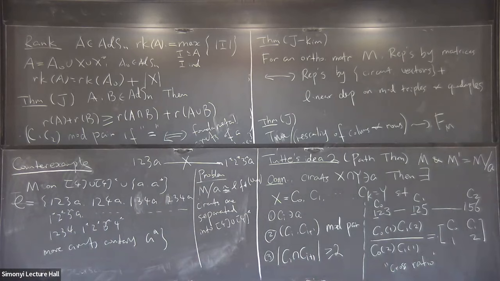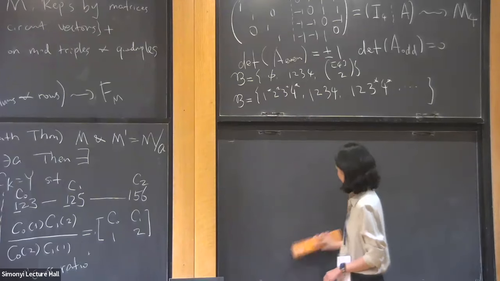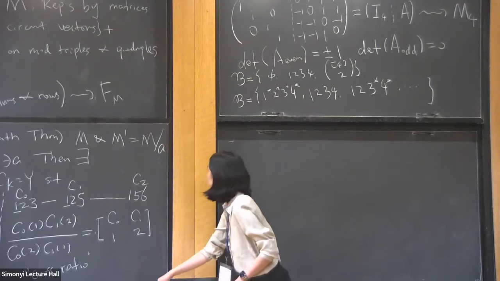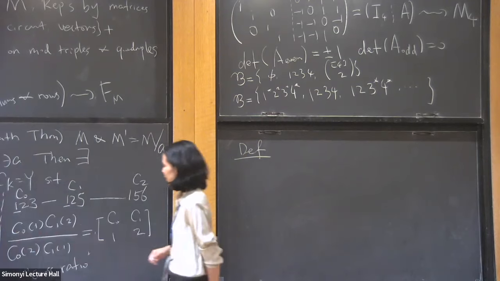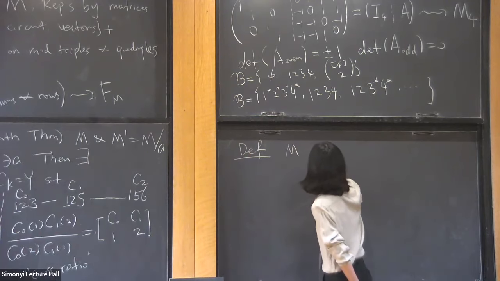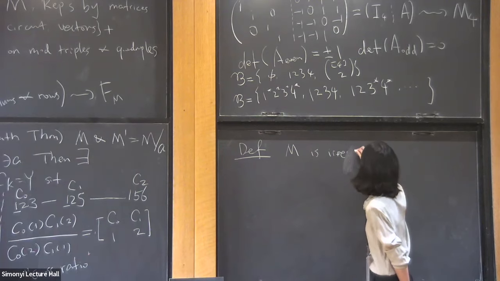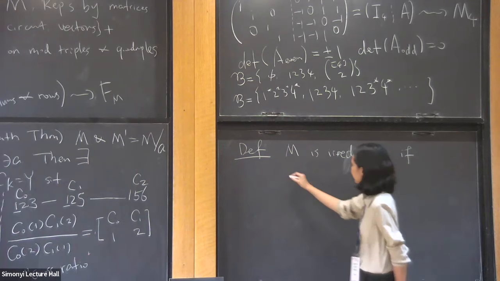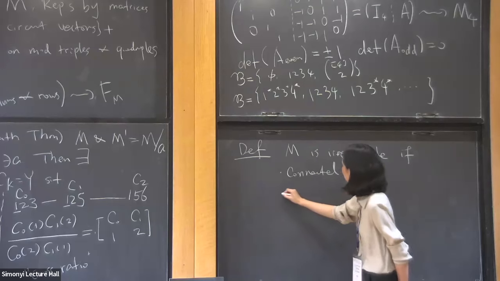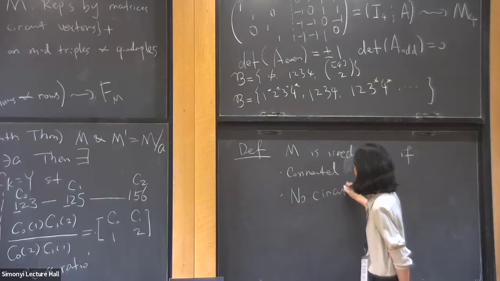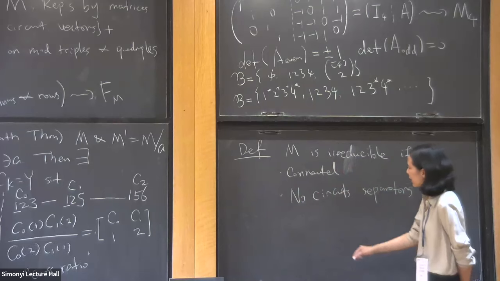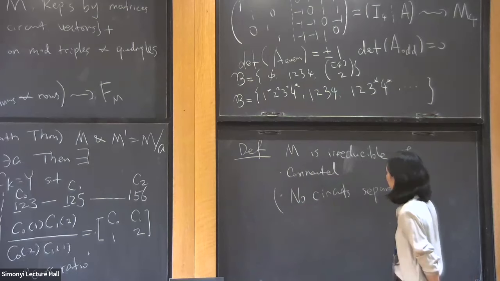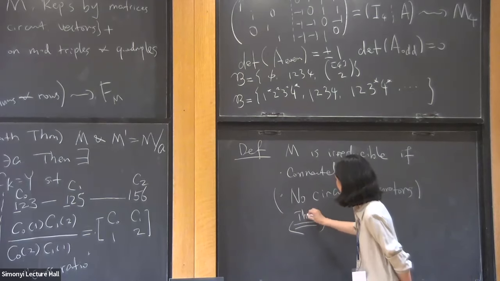That means we want to change some notion of connectivity in the orthogonal case. Now let's put these conditions further together with the connectivity. Let's say an orthogonal matroid M is irreducible if it is first connected, and there are no circuit separators, that is, circuits are not separated. And this second part, combined with connectivity, actually means that it is not a little matroid.